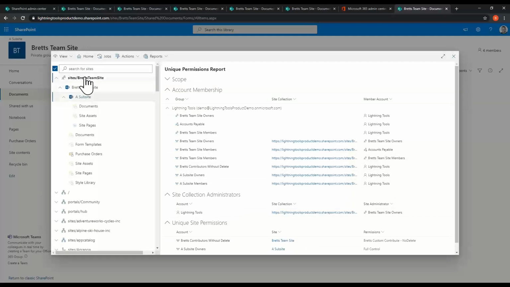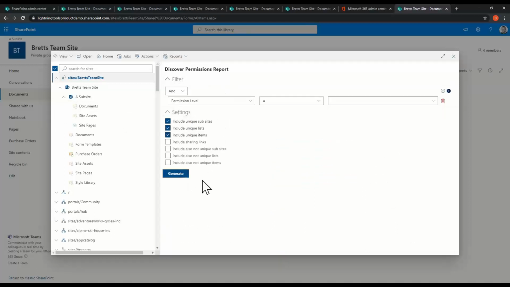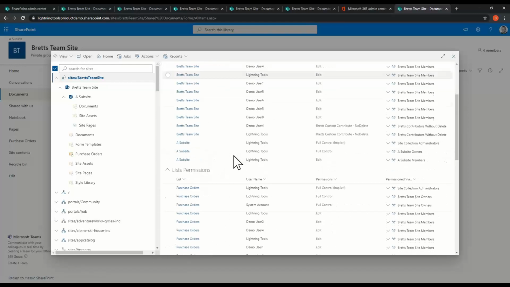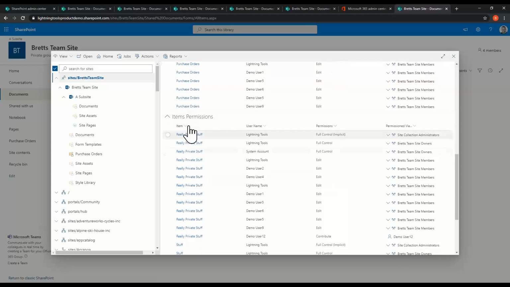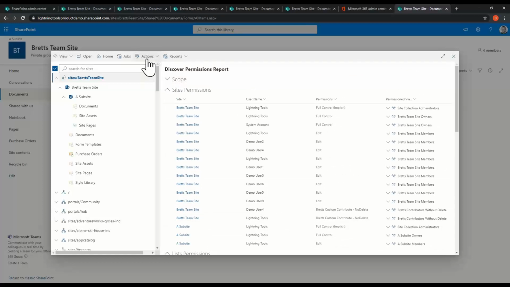And we've also got the ability to do other things as well, like if somebody did leave, they still have permissions in SharePoint, we can go through and see them as dead accounts. We can see all the unlicensed users or the external users, that sort of thing. Also, this is really useful to do a discover permissions, but include just those items that have broken permission inheritance. So now we can, within one report, see any site permissions, any libraries or lists, and any folders or files that have unique permissions and who's got permissions to them, all in one report that can then be exported out to Excel. All right, so that's a very quick tour of DeliverPoint.